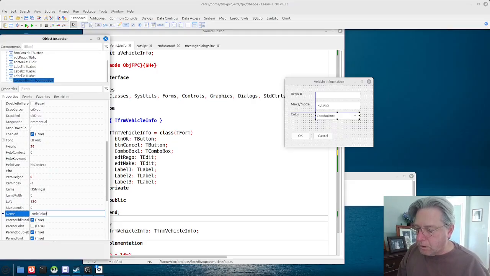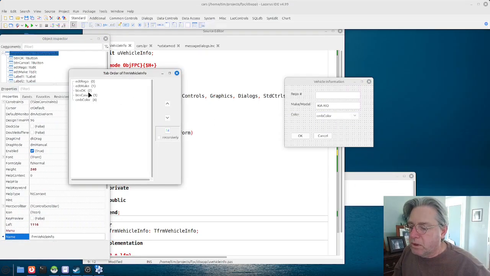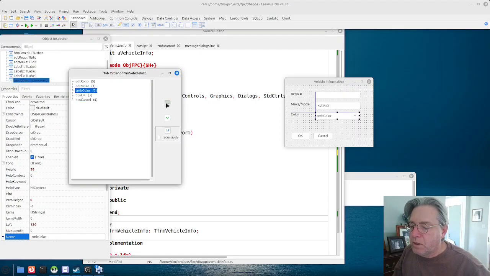C1BO, color. Okay, now let's just check our tab order again. Rego, make, okay, let's move that up too.